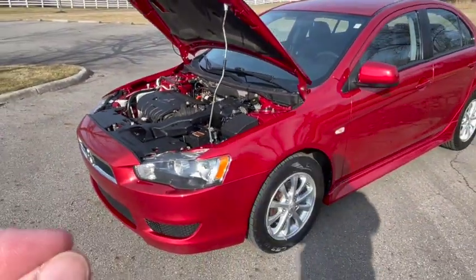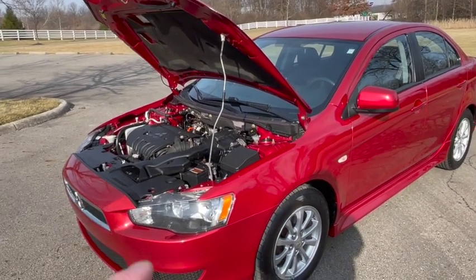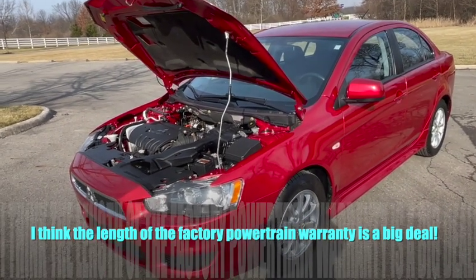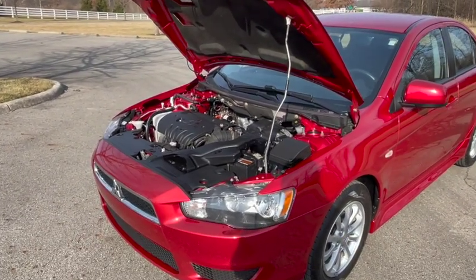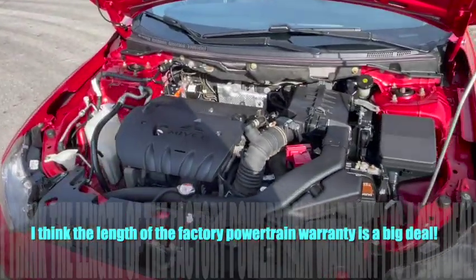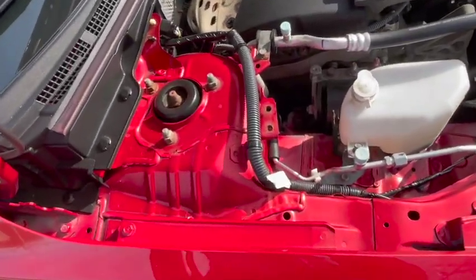And beyond that, listen to this. I know there's a lot of car companies, and I don't know every single one of them, that offer a 10-year, 100,000 mile powertrain warranty. But this car did. I know Hyundai does. I know some newer Japanese cars maybe do, but I think that's big, because even though this car is out of warranty, it shows that they are proud and they know they've built a good product. Most cars only go to 50,000 or maybe 60,000 miles. The fact is it had such an amazing warranty to begin with, which clearly makes me believe, and Mitsubishi believes, that they've built a great product.